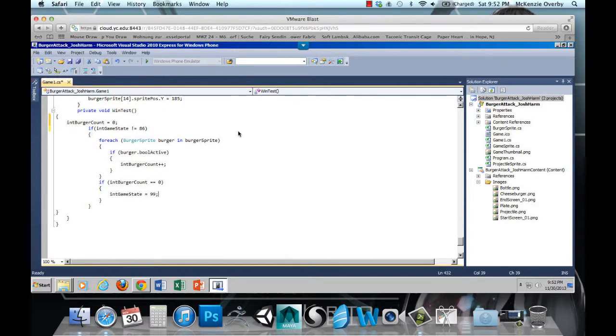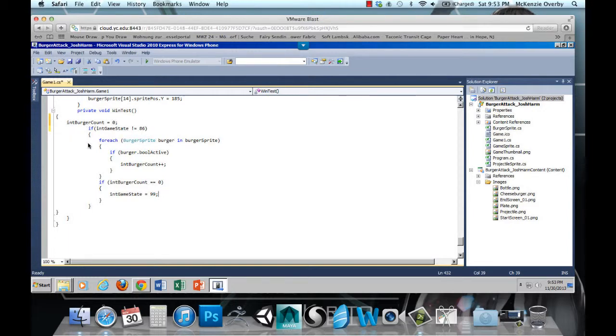The game is checking every game cycle to see if I have won. The reason I'm seeing the win screen and unable to get out of it is that I may still be meeting the conditions that cause me to win the game. If we take a closer look at our win test, we can see what's going on.